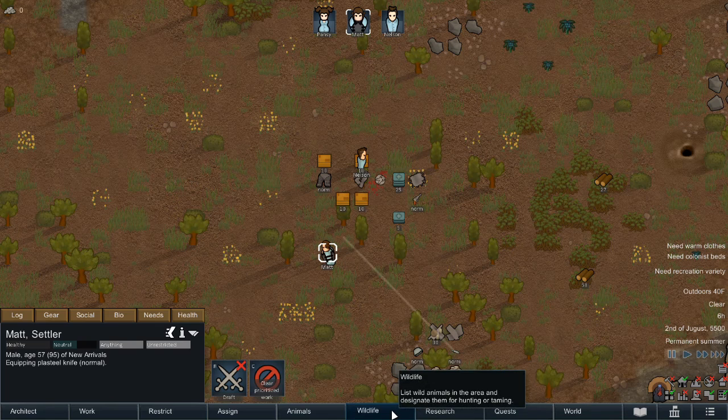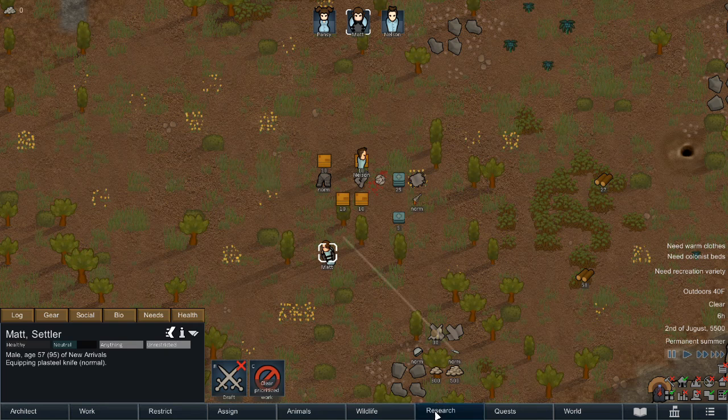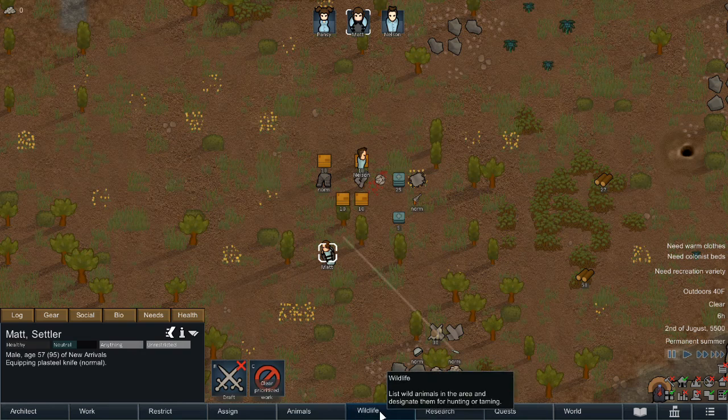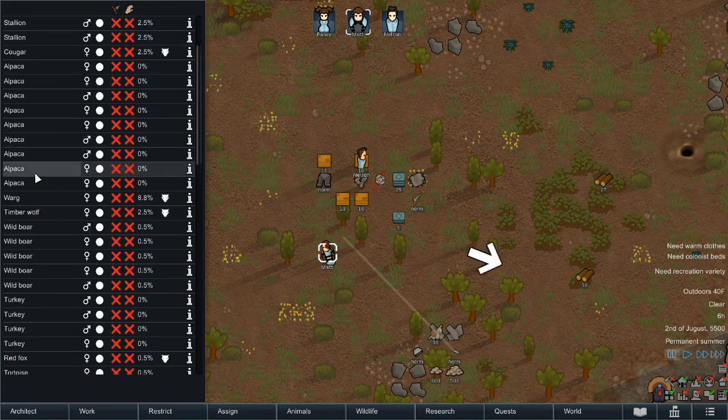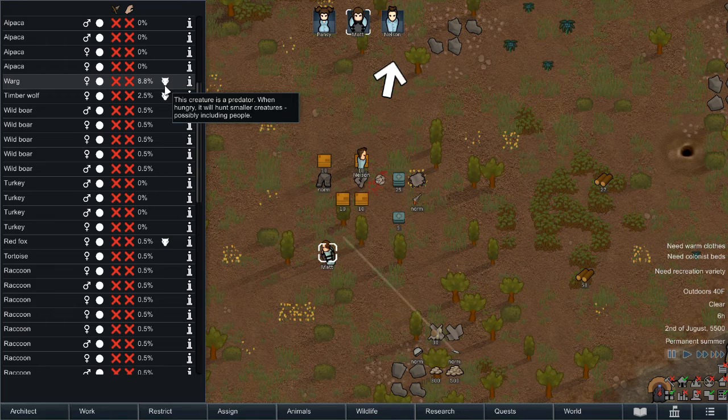Research doesn't matter until you have a research bench because you can't research anything until then. It used to tell you needed a research bench when you came into here. Harp. That's a new thing. Wildlife tells you what is available on the map, which you may have noticed when I was looking in here. These little things say that they're a predator.